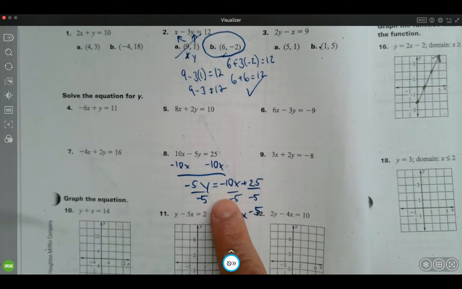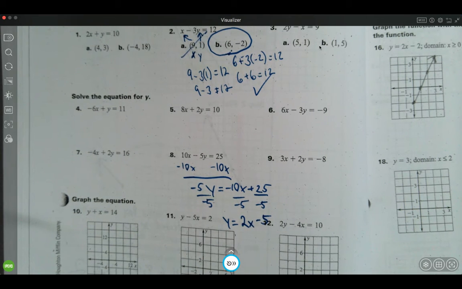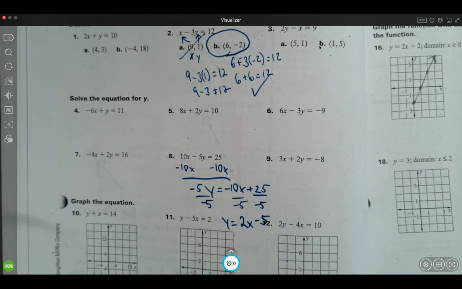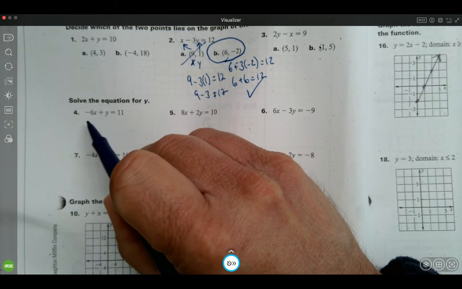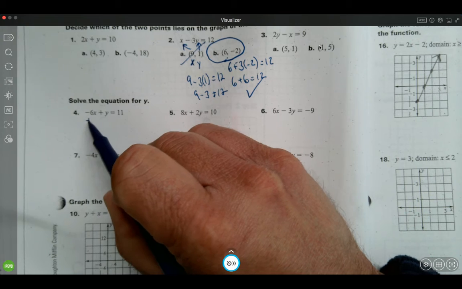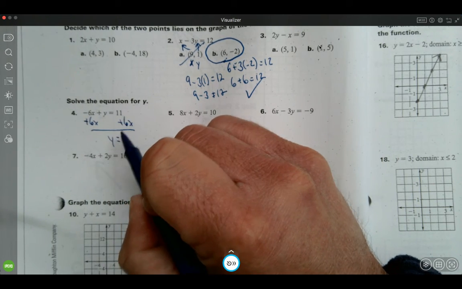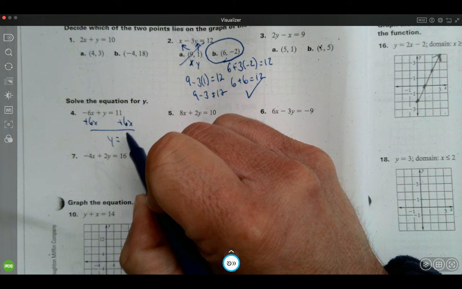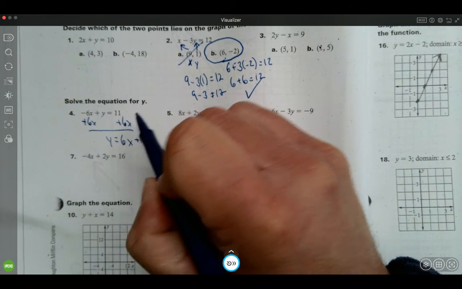In the video reference, I did this example. You watched the other Ed Puzzle doing those 4 examples. So let me just do one more just to make sure you get it. Number 4, I want to solve for y on these. So I'm going to get rid of this plus 6x, do it on this side, plus 6x. Y equals, these are not like terms so you can't add them, so you just write 6x plus 11. Too easy, because now you're done.